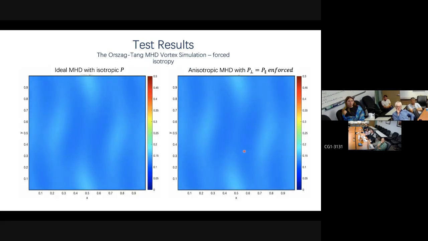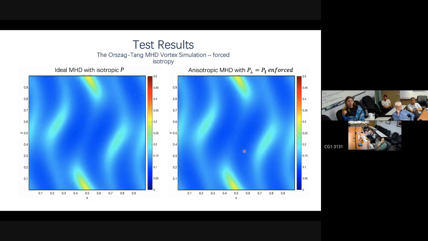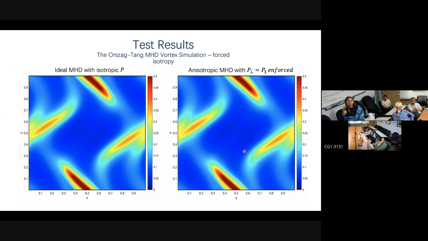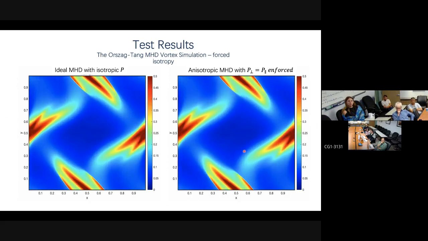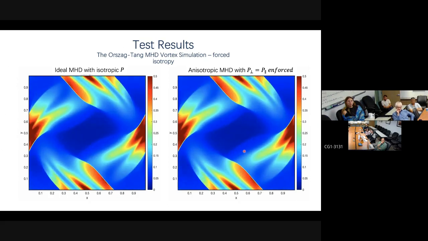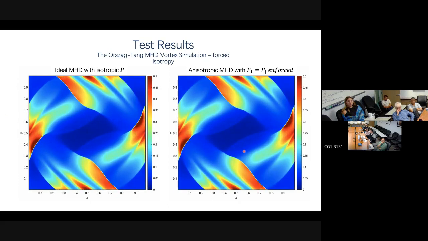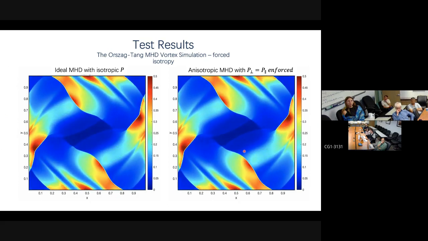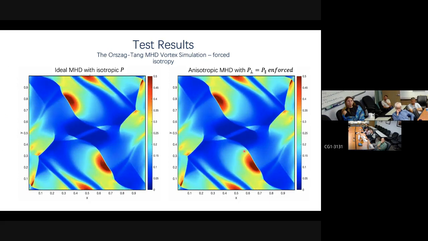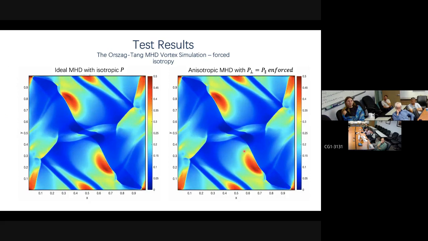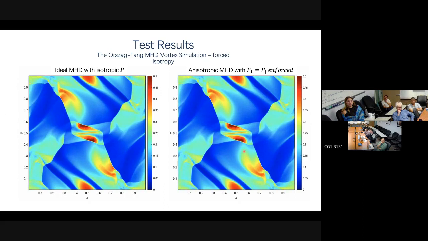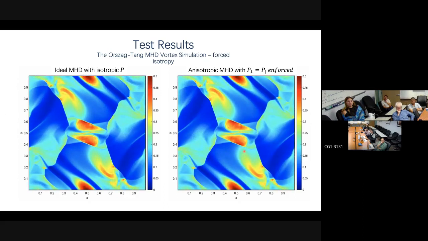And here's a more complicated outside time problem. Basically, there's a collision of MHD shocks interacting with themselves. The left figure is just the ideal MHD scheme. And in the right figure, we use the anisotropic scheme while enforcing the perpendicular pressure equal to the parallel pressure at the end of each time step. So we can see the left and right are the same, showing that the new scheme exactly reduces to ideal MHD when the two pressures are the same.